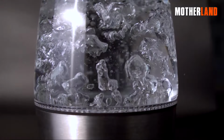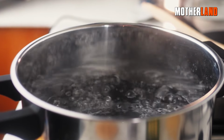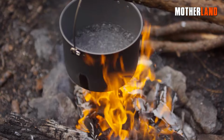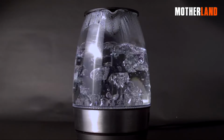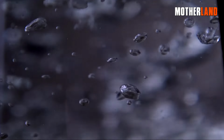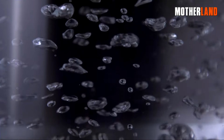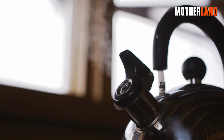It needs fuel. Whether you're using a camp stove, a fire, or an electric stove, you've got to have a way to get that water hot. And depending on your situation, finding enough fuel to boil water regularly can be a challenge. It's also worth noting that while boiling is fantastic for getting rid of living nasties in your water, it doesn't do anything about chemicals or metals that might be lurking there. So, if your water is contaminated with more than just microbes, you'll need to look into additional purification steps.